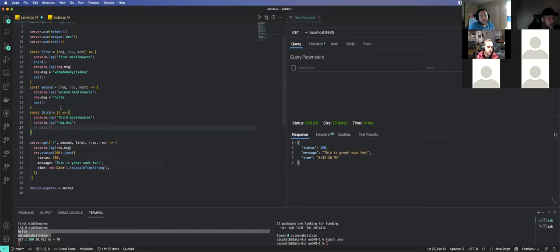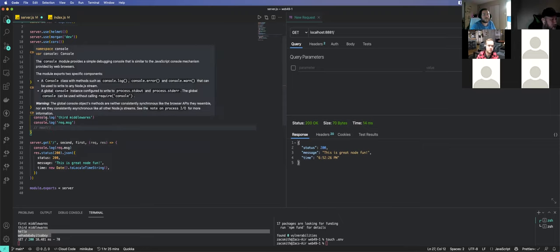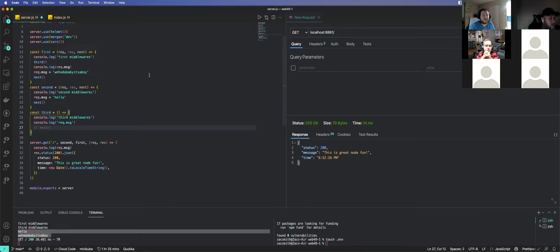What do you think? So we follow our code. We hit second, we call message, we then go to next. That's first. We console log, we call third. Is there a way to send that value to this function? Parameter? All right, and how would we do that? Second parameter is rec.message.